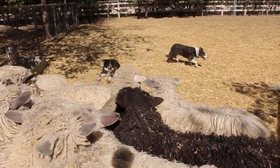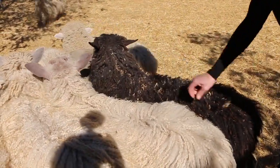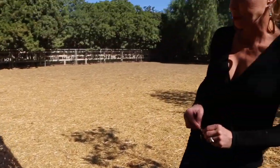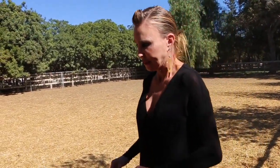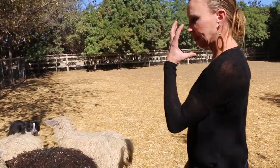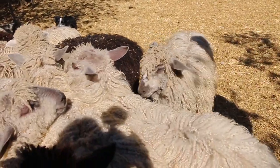These are of course natural colored Wensleydales, but I love them. So I have Teeswater, Wensleydale, and Corriedales. Those are the breeds that I have. And the Teeswaters, you can tell, and then there are some crosses, but the Teeswaters have the mottled faces like that one right there. And they're a very premium breed.